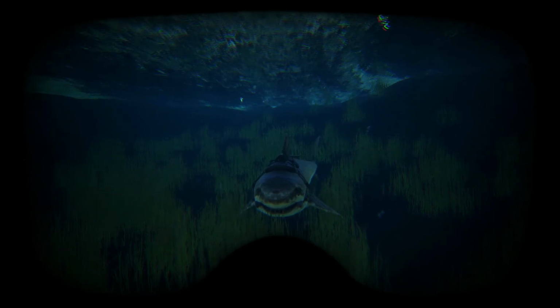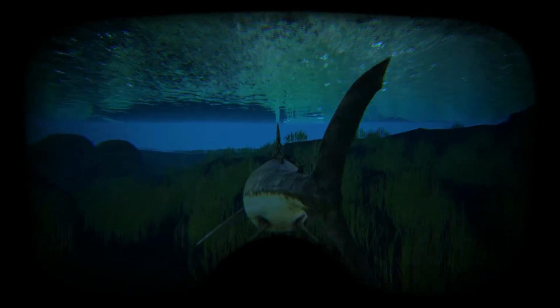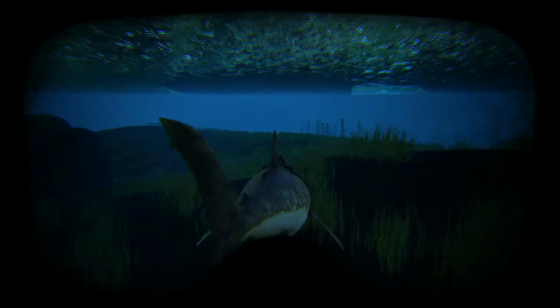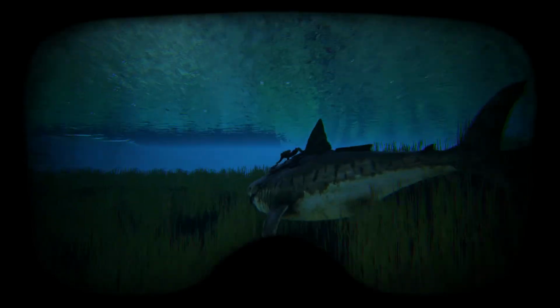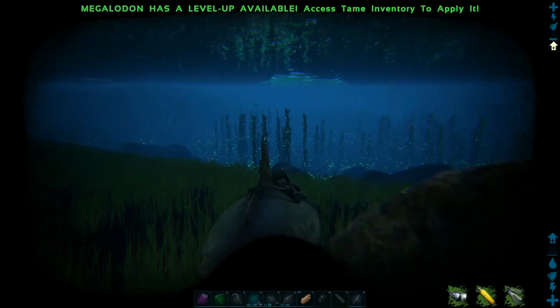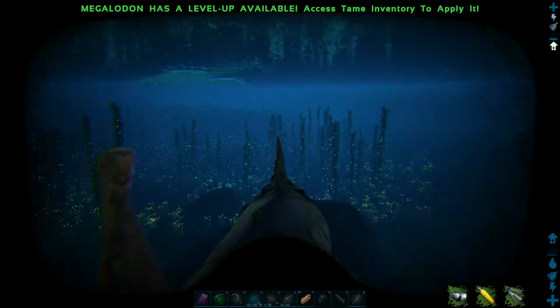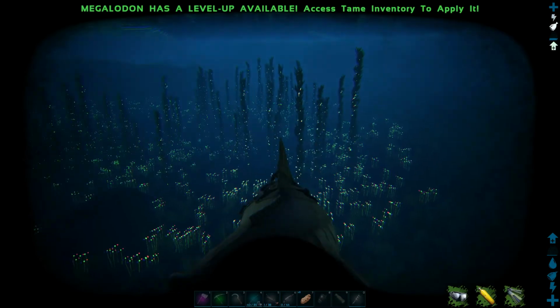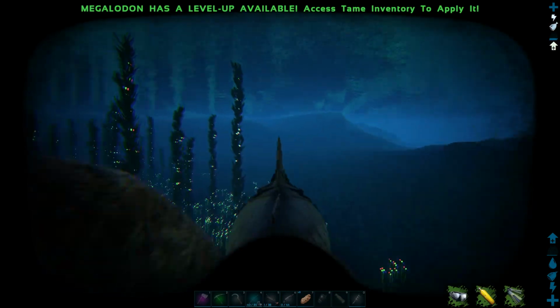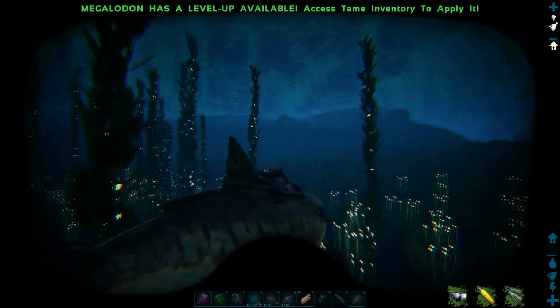Hello, and welcome to another episode of ARK Survival Evolved, playing on the Ragnarok map. So, in the last episode, I kinda did all the boss fights. And in this episode, basically, I want to do all the tech tier armor. So I'm just here on my Megalodon, swimming out in the ocean, going to collect some more black pearls.